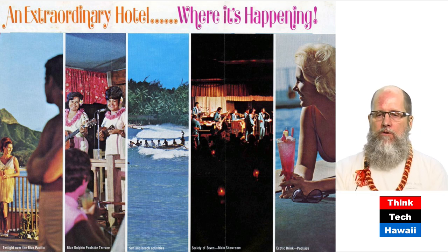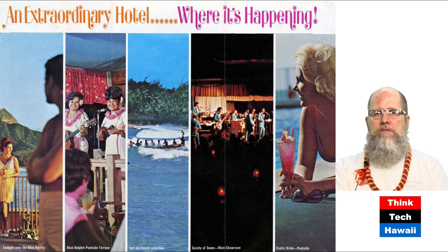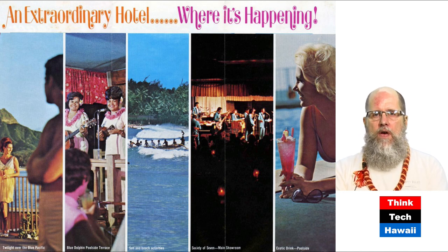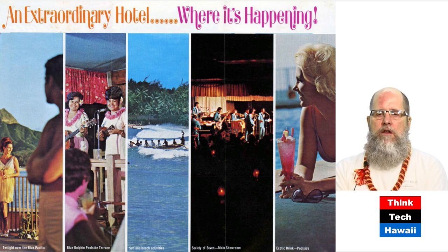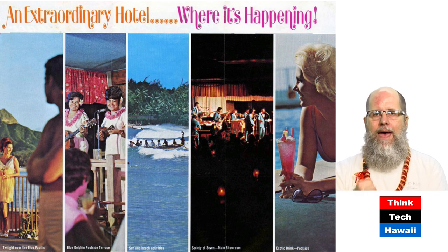Well, in 1967 when the Outrigger Hotel opened, it was a time when Hawaii was being shown to be modern, swinging, up to date — not old fashioned, not overly romantic, but someplace that was just as lively as any other big city. So they wanted you to think the Outrigger Hotel is where it's happening — a totally 1960s slogan. The illustrations really show you there's nightlife, cocktails, entertainment, well-dressed people, the surf. It's got everything happening there — it's Hawaiian but also up to date.